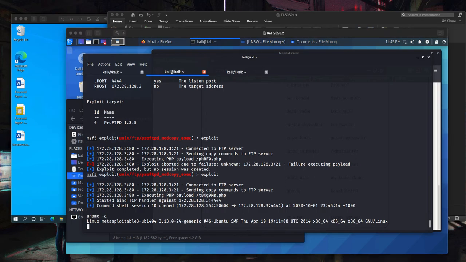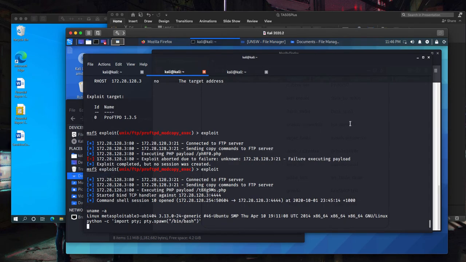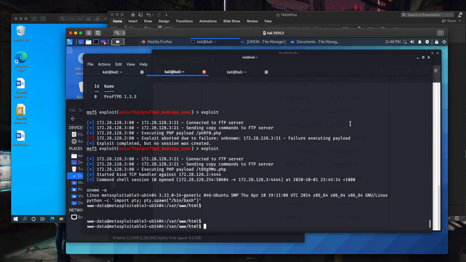But the shell is not great, actually. We need to make this user-friendly. So we can use Python to make this user-friendly. Python has PTY support, so we can spawn a PTY using /bin/bash. So we have this, and we have a user, and we have some sort of communication. We need something else to elevate our privileges, right?